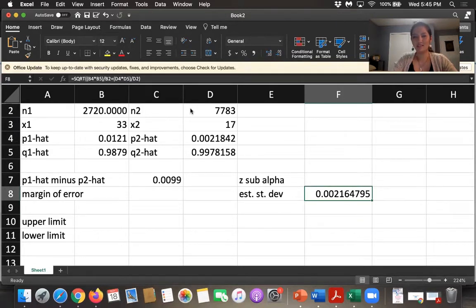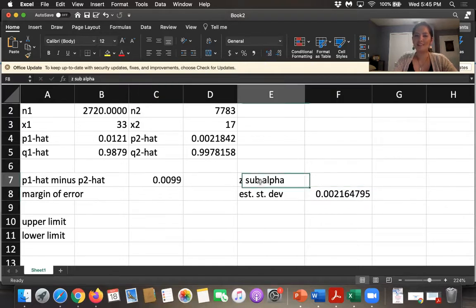So that's that. Now, when I want the margin of error, I need to take this estimated standard deviation and multiply it by Z sub alpha over 2. Well, what that Z sub alpha over 2 will be does not depend on alpha anymore. We have to be really careful because the alpha used for our significance level in our problem statement is not necessarily the alpha that you're going to use over here. You have to be very careful and make sure that you think about whether this is a two-tailed test or a one-tailed test before you compute the appropriate Z value. So I'll share my paper with you so that we can do that together.